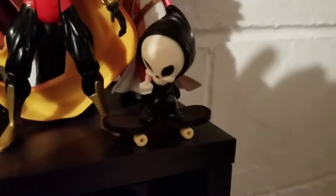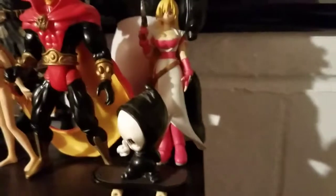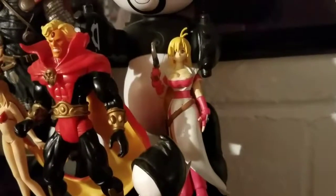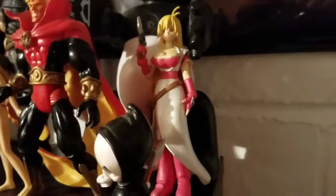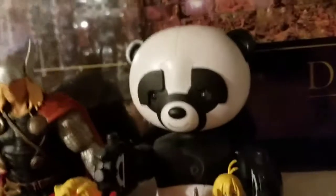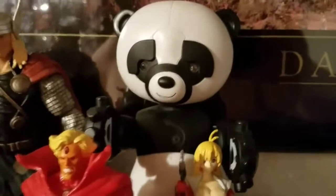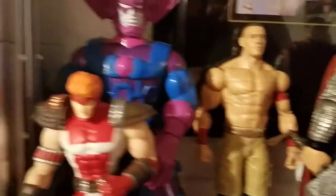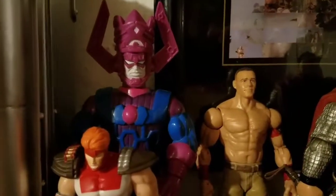Little Grim Reaper on a skateboard, and then this show — I don't remember what it was called, something like Gun Ballistic — but I remember watching the cartoon, really liking it, and really enjoyed that figure so I had to grab her. Got one of those movable panda bears — haven't really used it to its full capacity but I like what it looks like. You got Thor, Mr. John Cena, and Shaft. And then right there you have Galactus — really liked that, was glad to find it.